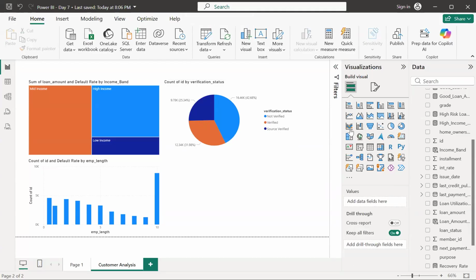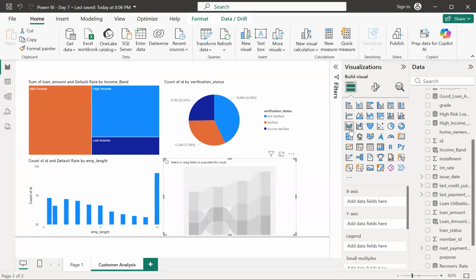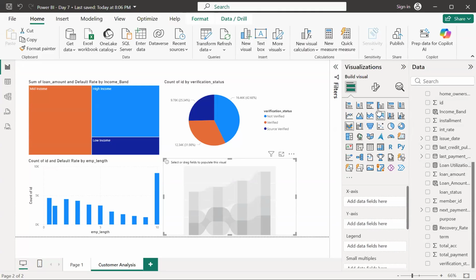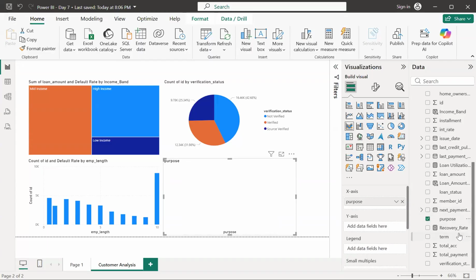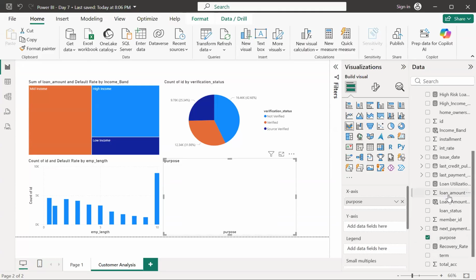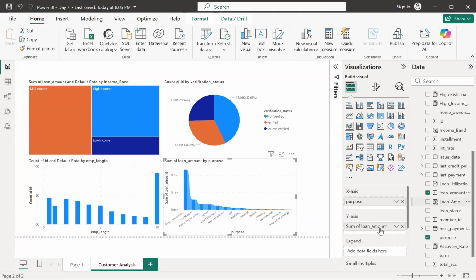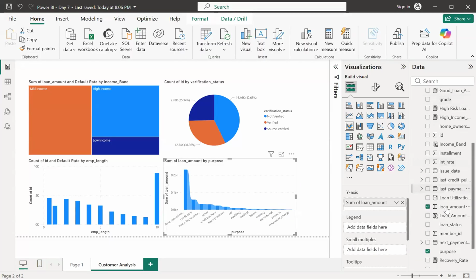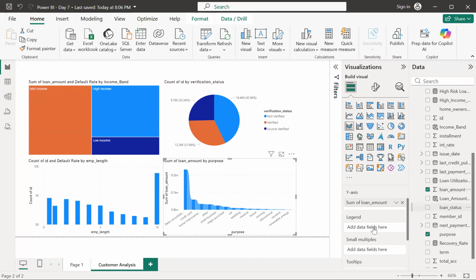Now the next thing is the ribbon chart, where I told you that you can try to track the major funding category. For that you can take the purpose. It is very much similar, guys, to the column chart itself. Let's say purpose onto the x-axis, and then our loan amount, we have one column over here, which we can take onto the y-axis. And then over here you can take some more information, like we have the loan status over here, so this can be taken onto the legend.